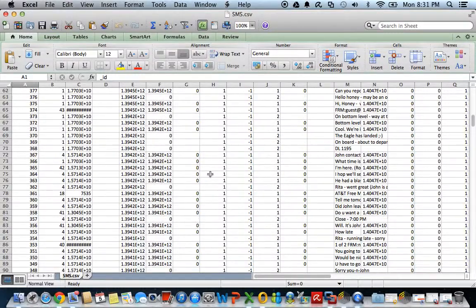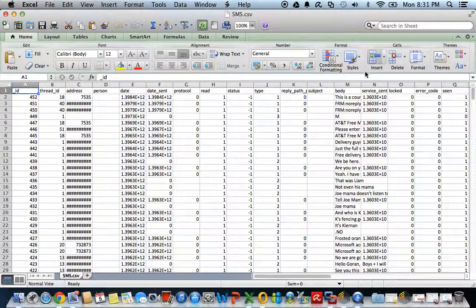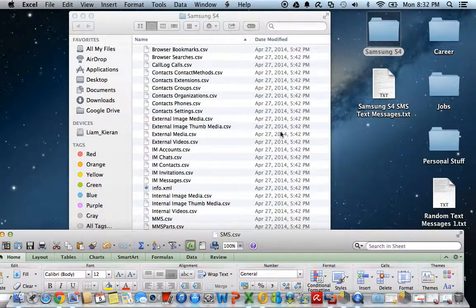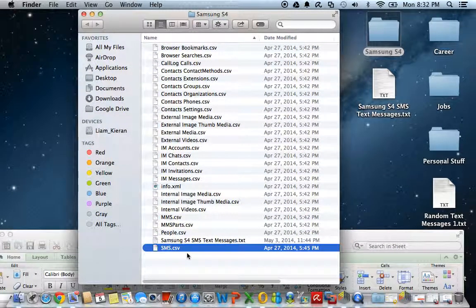This is what the Excel spreadsheet looks like for the SMS messages. And these are the messages themselves. For the statistical analysis, we have a wealth of information to work with, as you see before you. Probably the most challenging analysis was for the text messages, because we have to analyze the words that were used, whereas browser bookmarks or apps that are downloaded, statistically speaking, are not that difficult to correlate with another individual. But for the SMS messages, we were looking at the writing style and the words that were used by the individual to determine statistically if it were the same person. And I'll show you how to do that here in a moment.